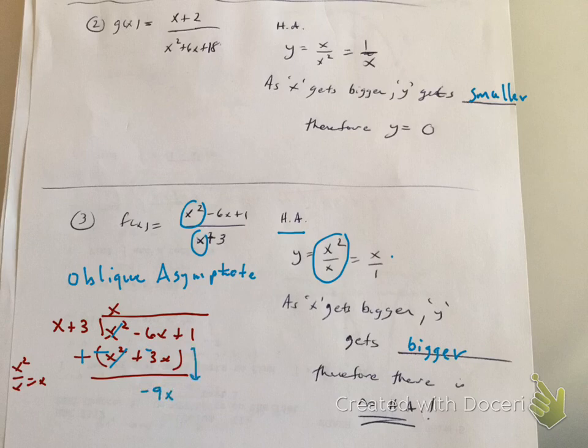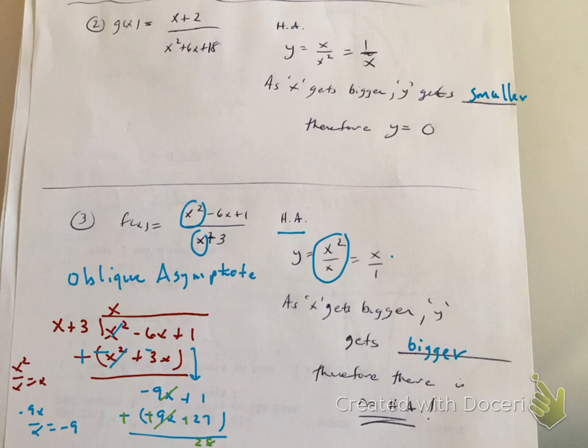These add out like we expected, and this is going to give us a negative 9x. So I bring the 1 down and I do the process again. I take the negative 9x divided by x, and I get a negative 9. When I multiply that, I get a negative 9x minus 27. And I have to distribute the negative. So let's change the color so I can distribute the negative. This becomes a positive, this becomes a positive. These subtract out, and I'm left with a 28.